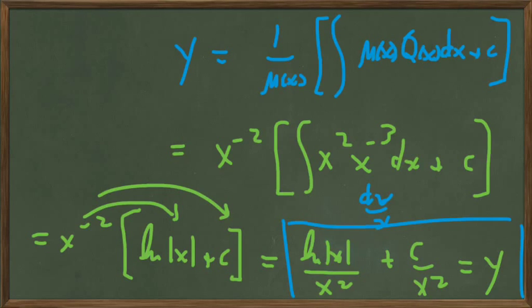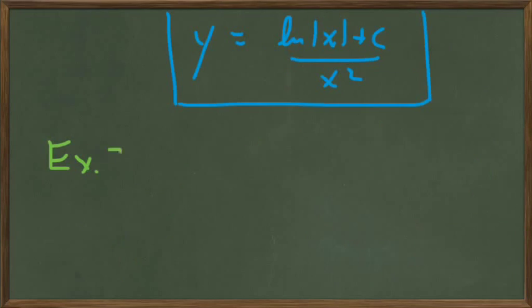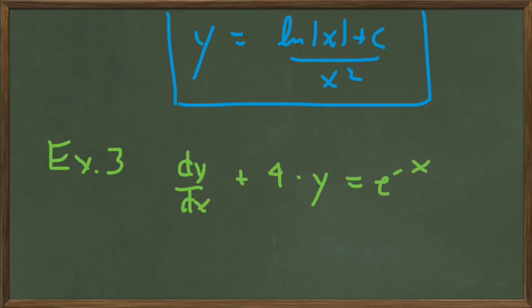Okay, that better. So how about dy dx plus 4y, so let's write that 4 times y equals e to the minus x. If we tag the things here, it's actually already in the right form. The p of x is just a constant, and the q of x is e to the minus x.